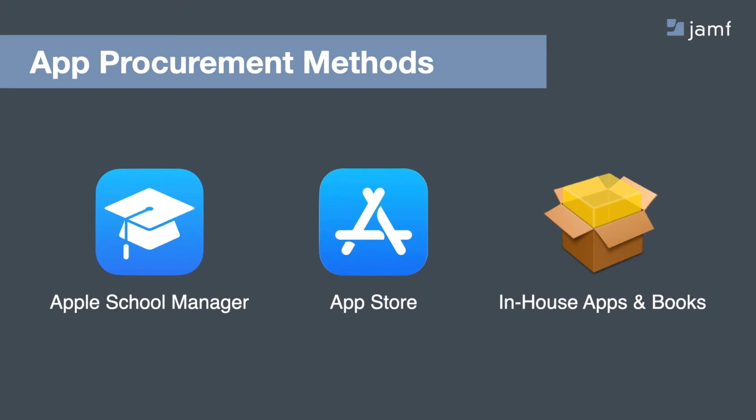You can procure content to distribute to devices using one or more of the following methods. With Apple School Manager, you can purchase apps and books in volume and distribute them by uploading a token to Jamf, as we just took a look at. This is the most common use case in education, and oftentimes also the easiest. Users can still get apps from the App Store if you choose to allow it, but they must sign in with their Apple ID. If you want to eliminate this step, you can leverage the workflow we just looked at with Apple School Manager.